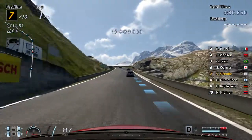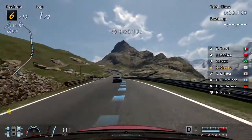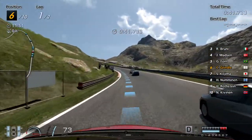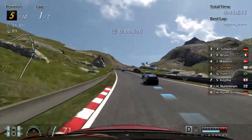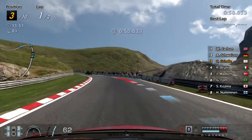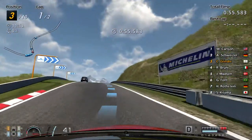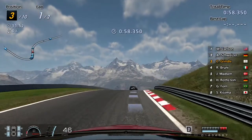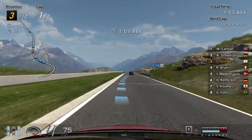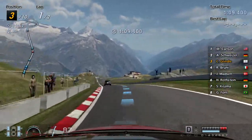Look at this beautiful place being ruined by the presence of Prius and Insignias. Whoa, get out of the way, Jesus. Look, covered wheel arches. No, crimes, ugh. Like, I know Porsche grew on me. Porsche grew on me. Nissan grew on me a little bit. But Priuses and Insignias are never gonna grow on me. Especially closed wheel arches, just no.